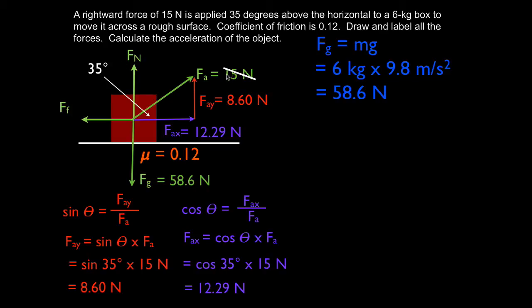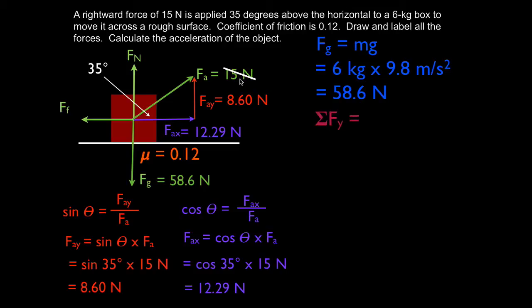I'm going to cross this off because we found its components. So we're not really going to use this force anymore, the applied force. Not that we're getting rid of it, or that it's gone to 0, or it's going away, but we're going to use the components instead of the actual force. I just like to cross that off so I know that.